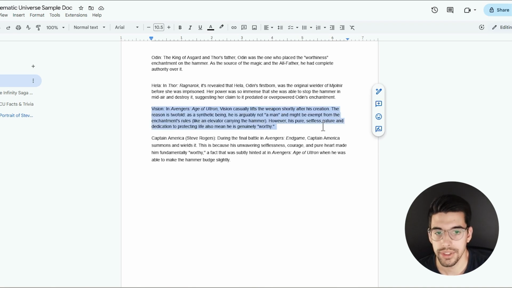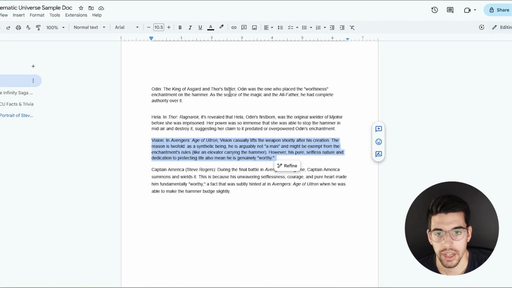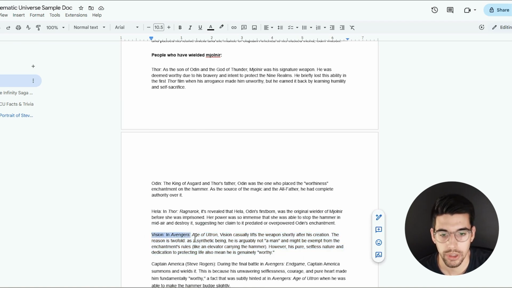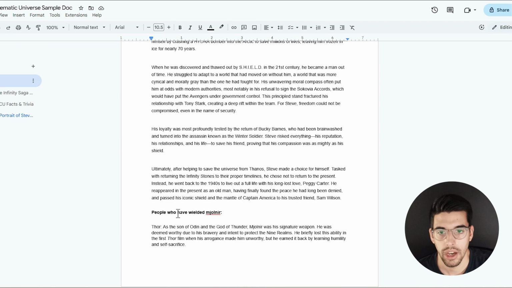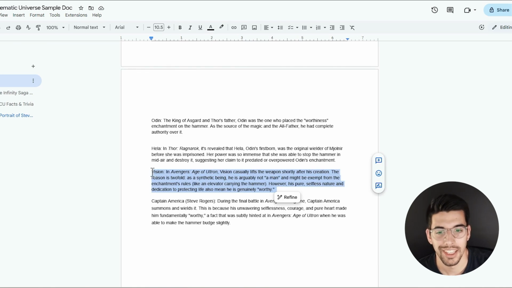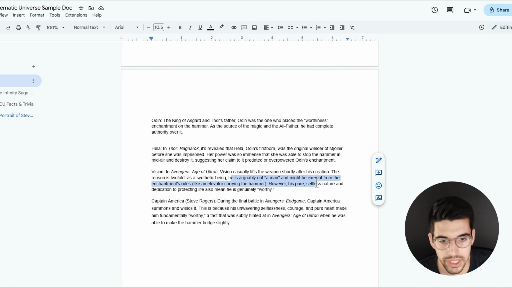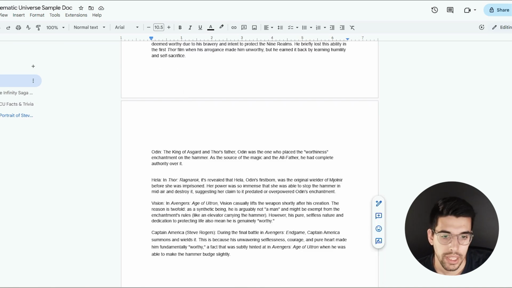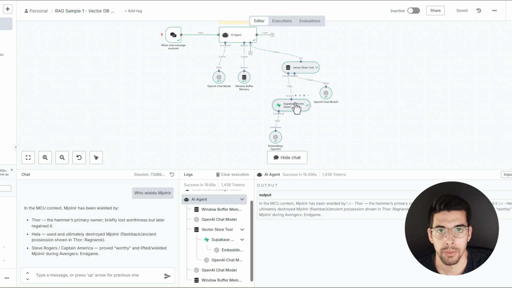So it was interesting to see that Vision was not brought in; basically I was right, that Mjolnir did not show up as close to hammer. So the unrelated thing about someone's glove is showing up above this chunk about Vision wielding it. And it also doesn't say wield. So that's the kind of thing where you would think that this would be returned, but it's actually not. And that's where things can get tricky. So one way that you can improve this is to return more results and then use a re-ranker and then take the top 10 or so. That's one way that you can do it.